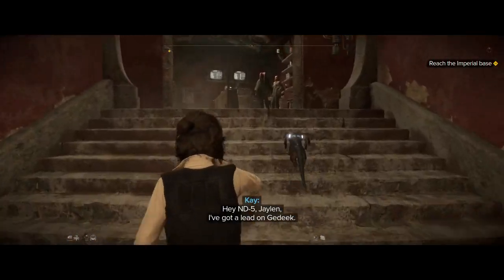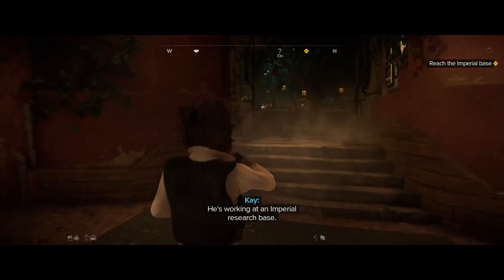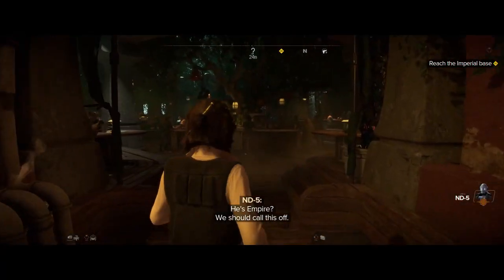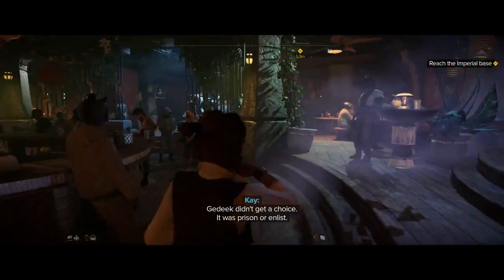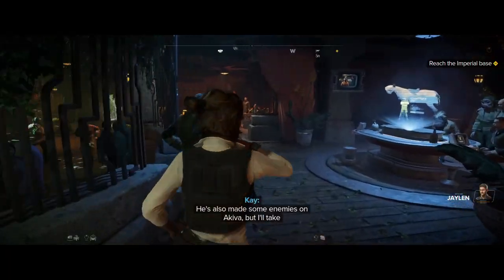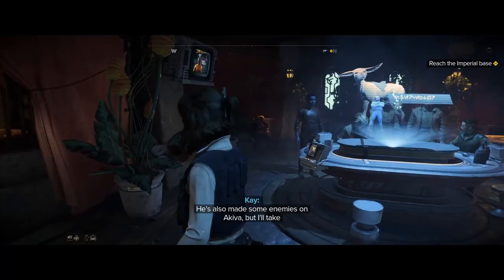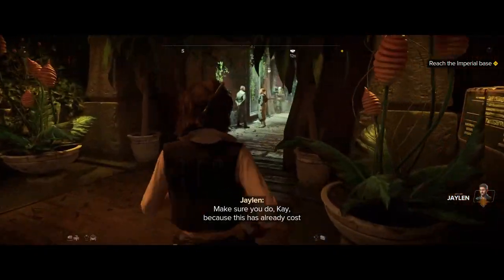ND5, Jalen, I've got a lead on Gedeek. He's working at an Imperial research base. He's Empire. We should call this off. Gedeek didn't get a choice. It was prison or enlist. Anything else we should know? He's also made some enemies on Akiva, but I'll take care of it. Make sure you do, Kay, because this has already cost me enough.